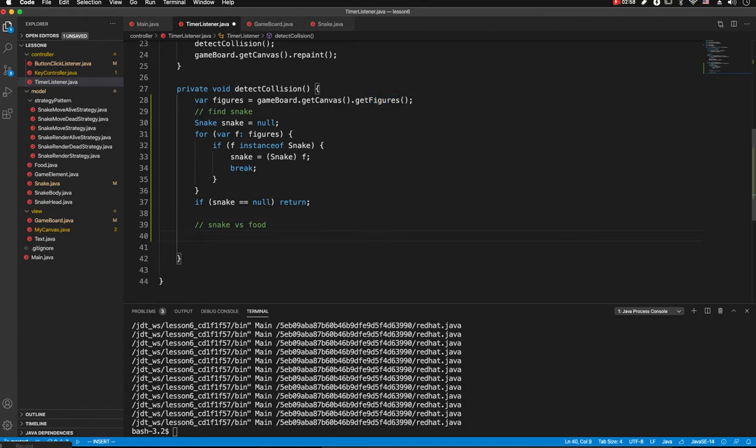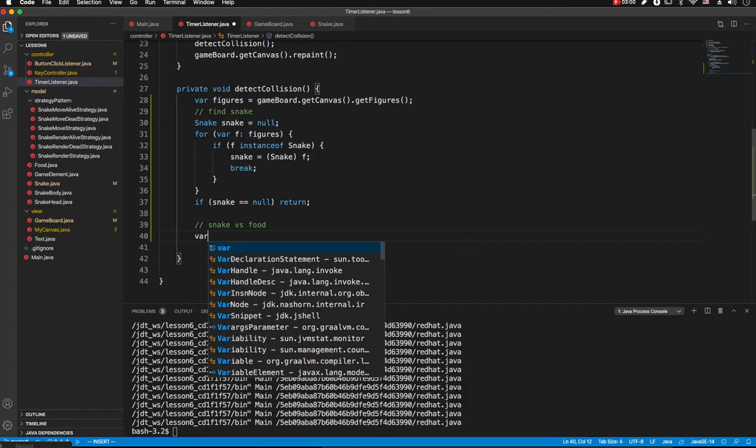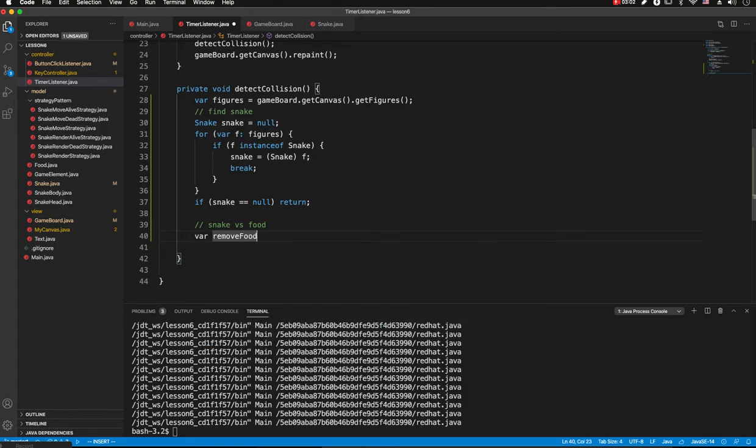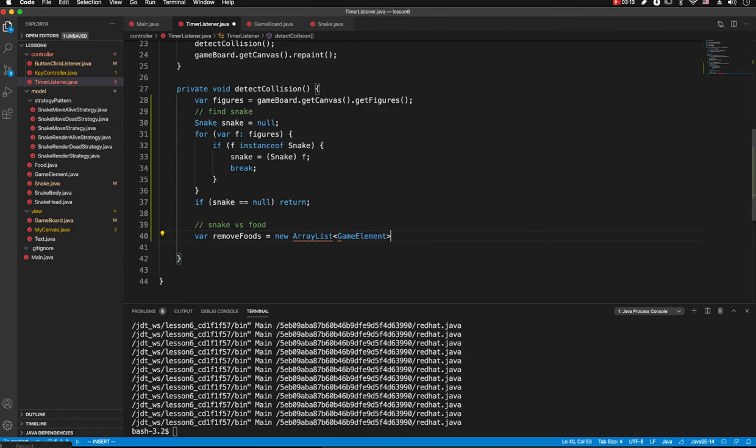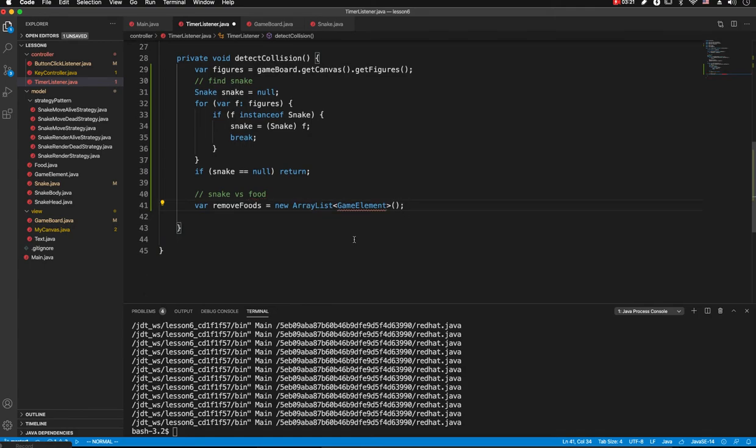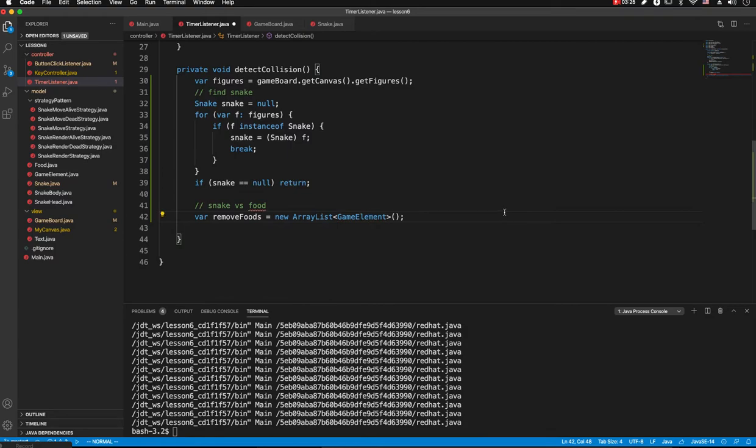To do so, let's have a temporary variable, removeFoods, a new ArrayList of GameElement. ArrayList is from java.util. GameElement is from model.